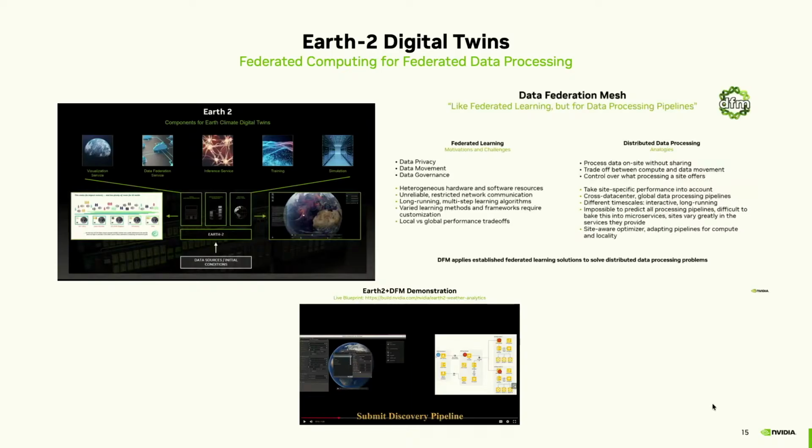This example actually is not machine learning at all. It's actually data processing. In order to train the model, you have to get the data, as you said. So they're using FLARE as a data processing engine, which they call a federated data mesh. That's where the data is coordinating all these pieces.